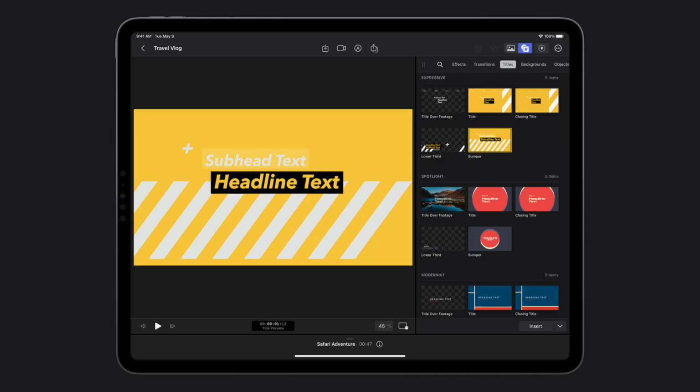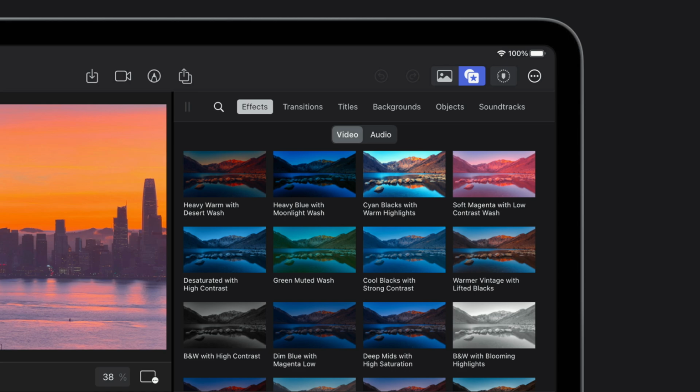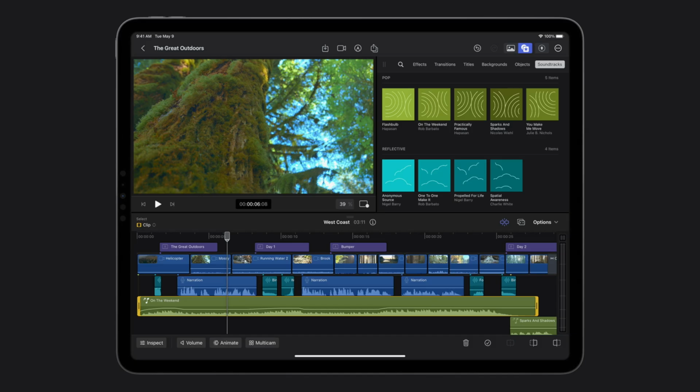We also have a few other things such as new titles, backgrounds, effects, and music tracks, but what's really cool about the music tracks is that it doesn't matter if your clip is 10 seconds or 10 minutes, it can automatically adjust itself to fit the clip appropriately. These are some pretty cool features, but I can definitely see them coming over to the Mac pretty soon.